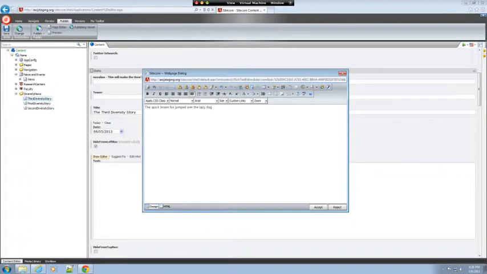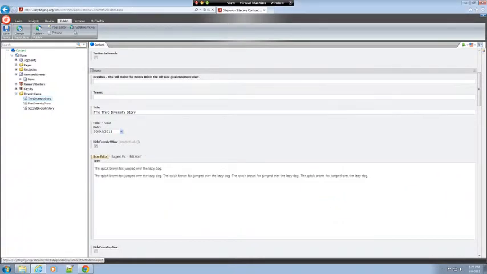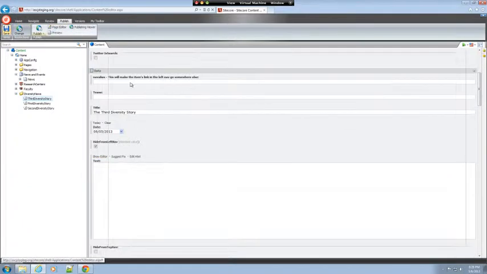The best thing for this editor while entering in new text like this for your story is to always use this editor and not really copy and paste from Word. That looks fine. Let's go ahead and click Accept. And we'll save that change here.